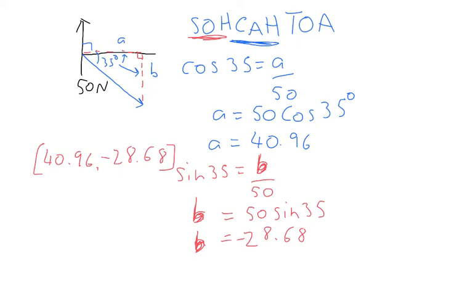So you have to be mindful of where you're going in your plane. If you're above the horizontal, our y value will be positive. If we're below, we're negative. If we're to the right of the vertical, our x is positive. If we're left of the vertical, our x is negative. So please be mindful when you're doing questions like this.